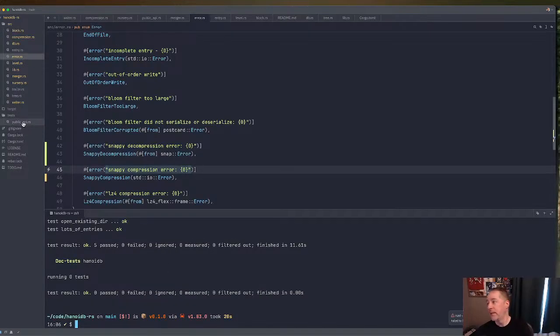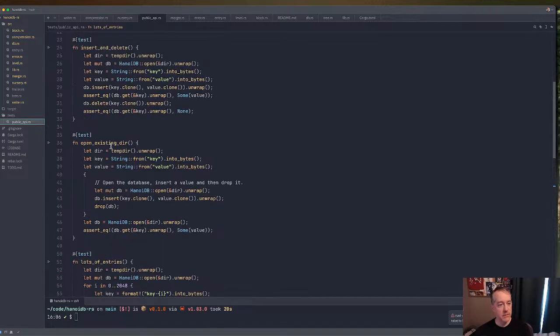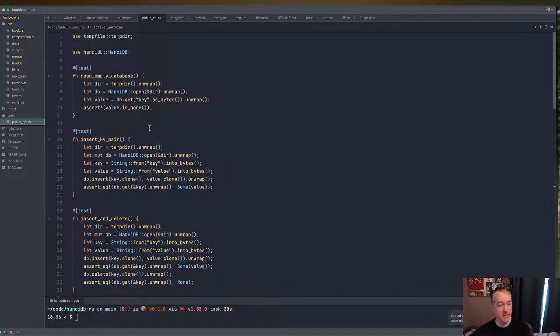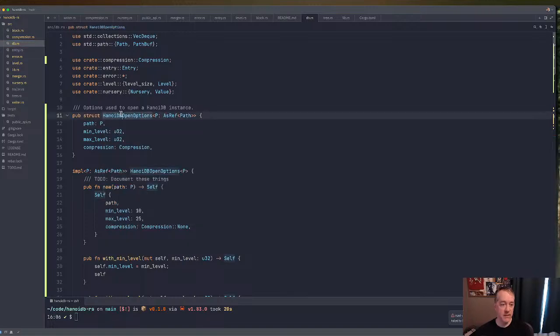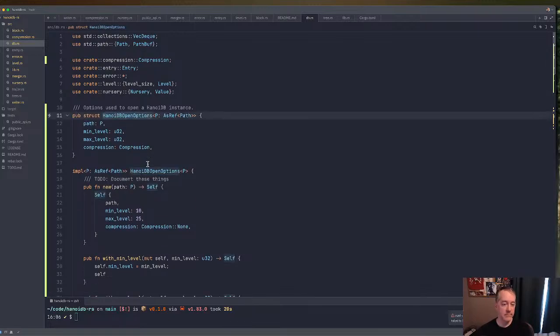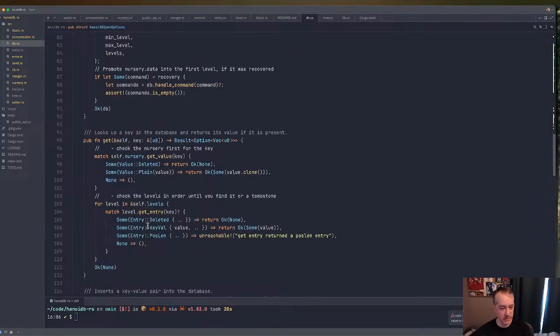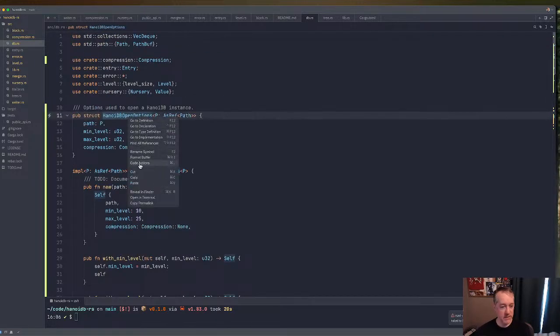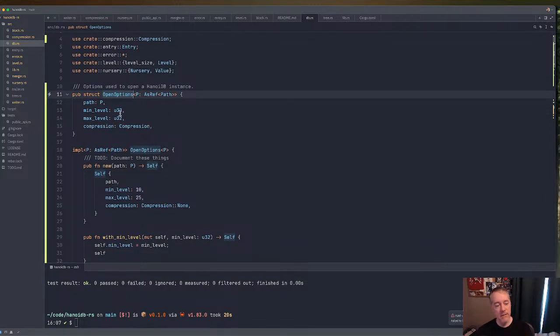Okay, and now it is well beyond time, but I want to do one more thing. We've got the public API here. I think it's worth doing something with the options that we now expose. So we created this open options struct, and I'm going to rename it. It's fine. The problem is down here. We use file open options somewhere down here. Yeah, let's rename this open options and see what happens. No errors. Okay, so we're not doing that in this file. That looks a little bit less ugly.